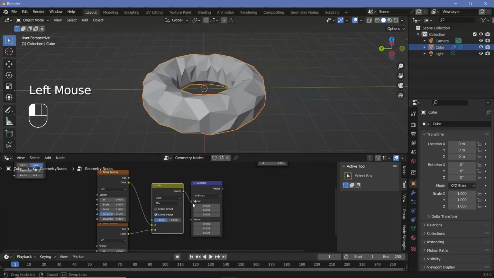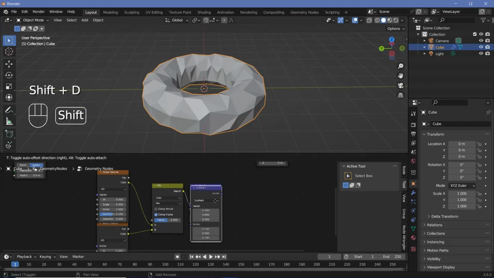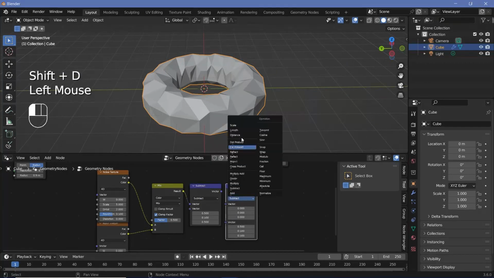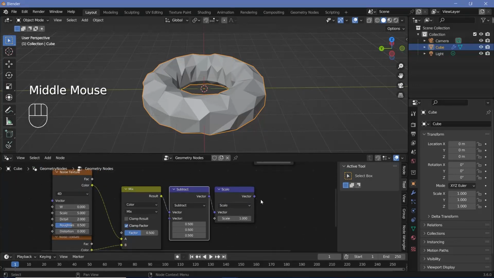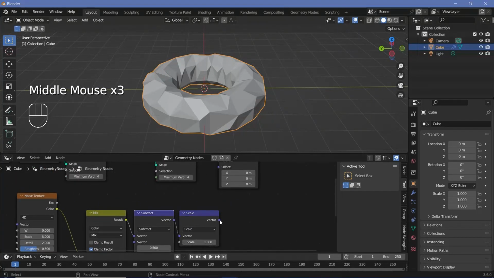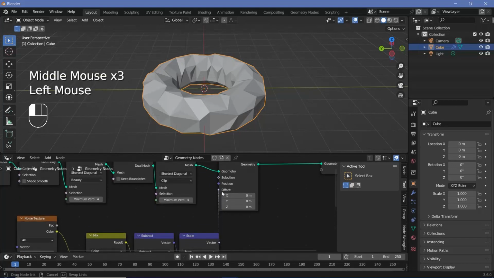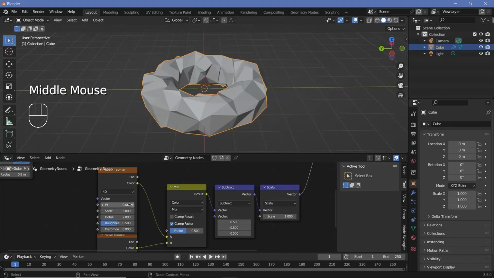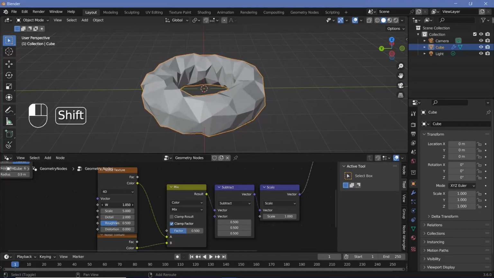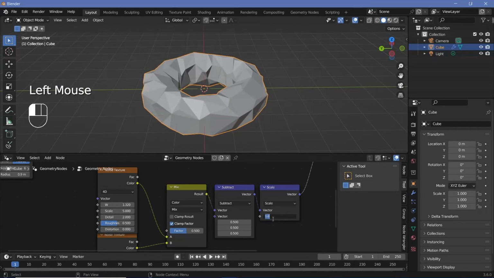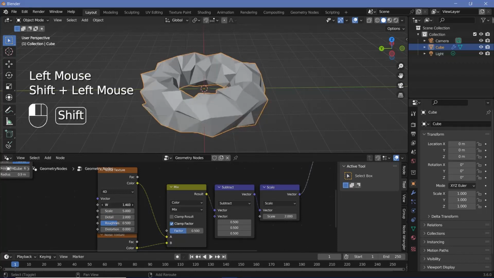We can take this result and plug it into the first socket, and to have better control over this as well, we can press Shift D to duplicate it and change it from subtract to scale. Now if we plug this vector in, we can increase the effect of this noise by playing around with this scale value. Let's now plug this into the offset and see what we get, and this is what it looks like. If you change the W value, this is the sort of motion that you get, which is a slight wiggling motion. If you want to increase this, start increasing the scale and you would get a much stronger wiggling effect.